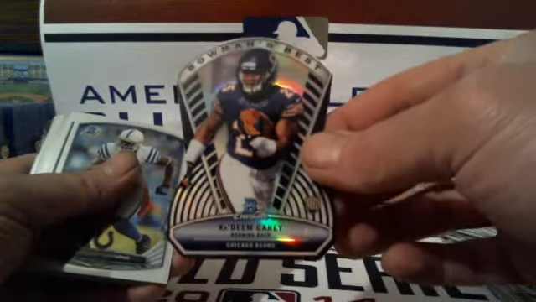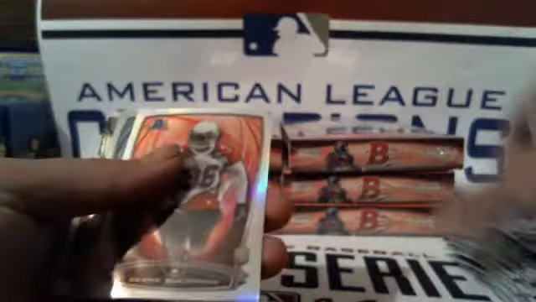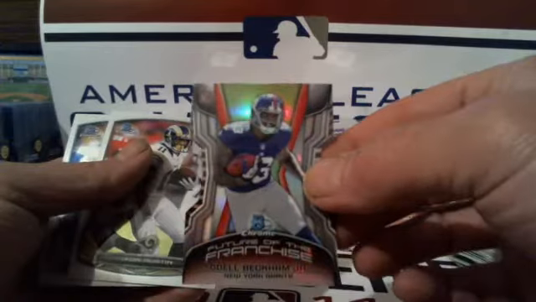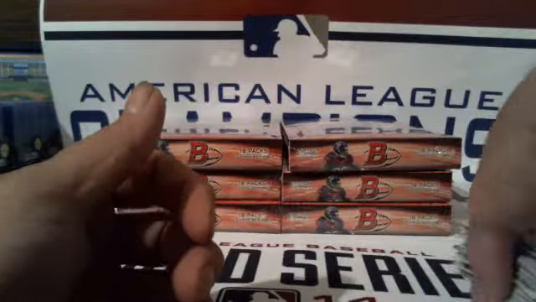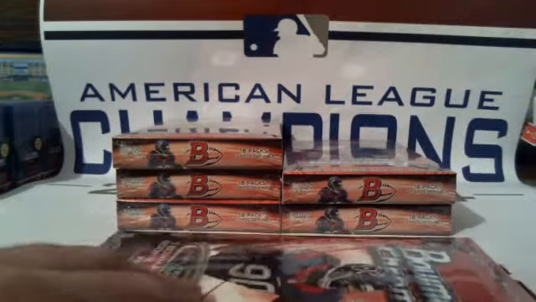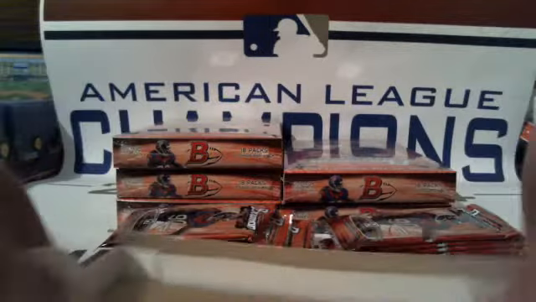Bowman's Best, Kadeem Carey, Bears. Refractor, Deion Buchanan, Cardinals. Odell Beckham Jr., mini die cut for the Giants, not numbered. And that will do it for box number 6, the halfway point. 7 autos, only one of them base auto. Can you guys believe it? Let's hope this second half is just as hot as the first.